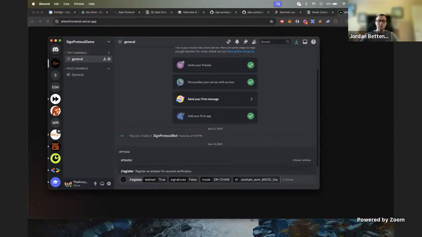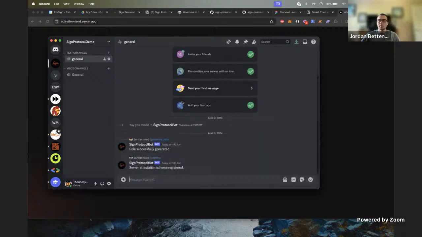The way things currently are set up in this bot, I'm going to leave this alone. I'm not going to set an attester. What that essentially means is that anybody can make an attestation and it will be valid as far as the server is concerned. So there will be less security. There's less checking of somebody coming into the server, and they could easily create an attestation since it's an open protocol and still get into the server. But if you want an additional layer of security with more verification, you could specifically say, I'm only looking for attestations coming from a specific attester, which you have used as a delegate for making these attestations toward a schema.